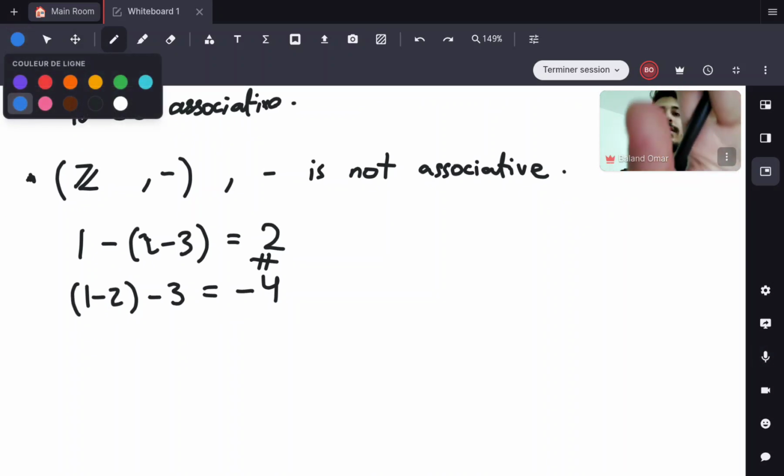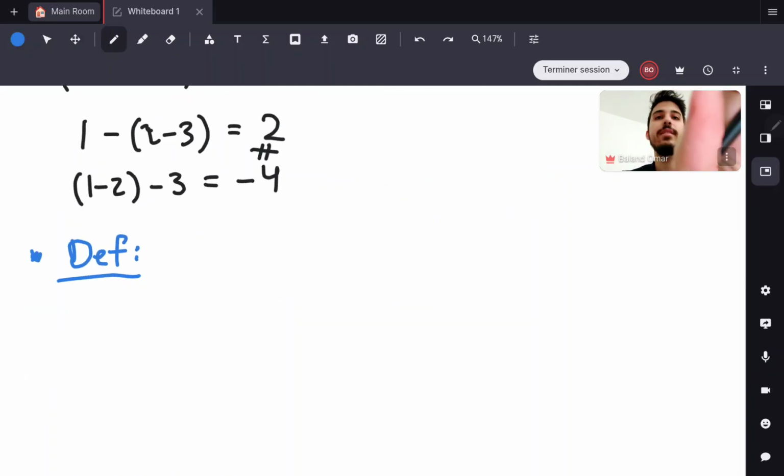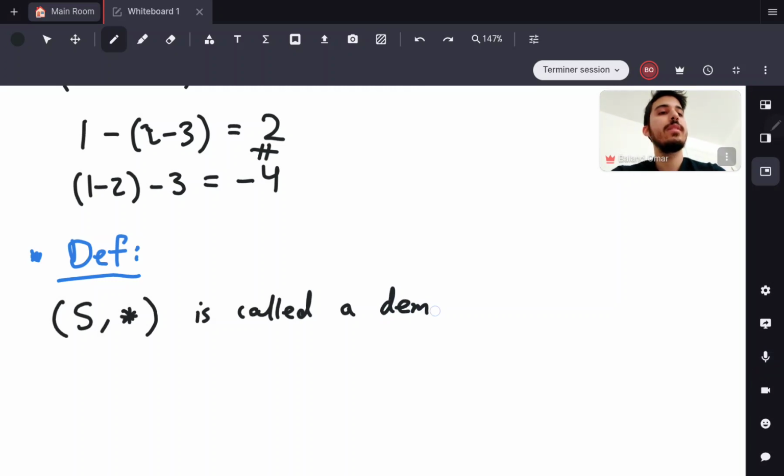A definition, one of the things on our topic. So S with the operation star is called a demi-group if star is associative.